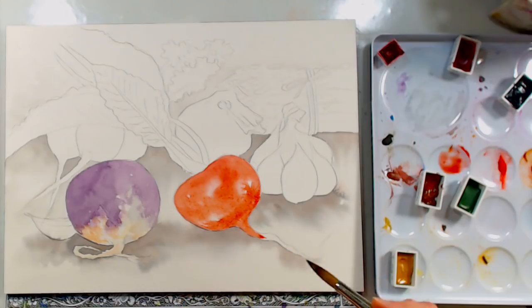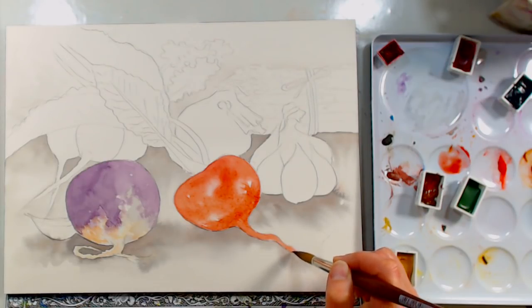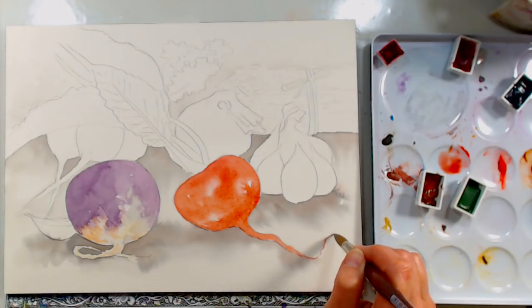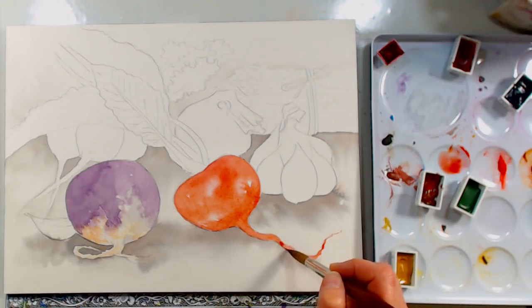So when I was wetting the root here, I'm careful when I do anything small like that, and I don't wet all the way to the edge. I just give it a little bit of water, enough to help me flow the paint when I go through there, but I don't go right up to the edge because water's clear, it can be hard to see where you've gone, so that keeps me from overdoing it and having it spill over the edge. And just move to the tip of your brush as you get out to the tail end of the root.